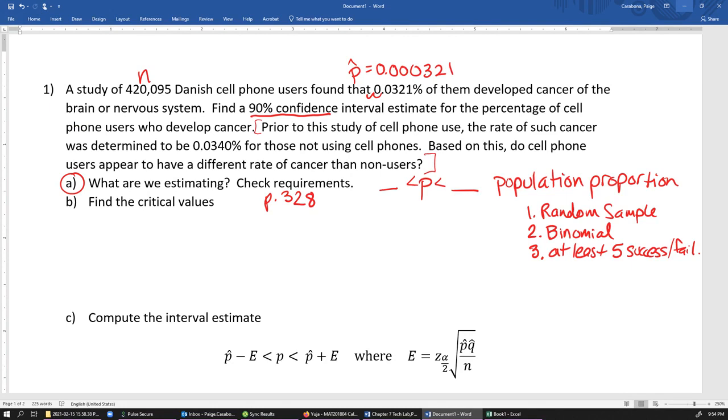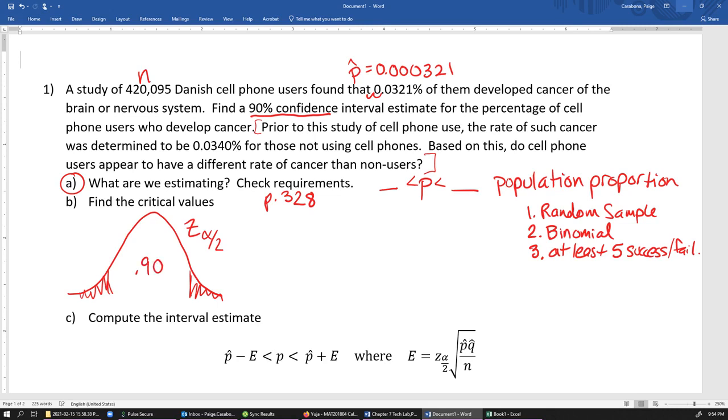The next step in my process is I need to find the critical values. Because this is an estimate for a proportion, we're going to be using the normal distribution, so these are going to be z values. My critical value is going to be z alpha over 2. I've already done a video about finding the critical value, so I'm not going to go into a ton of detail here, but I'm imagining cutting off the two ends of my normal distribution.